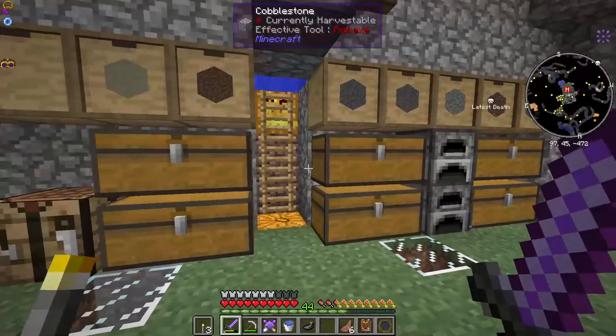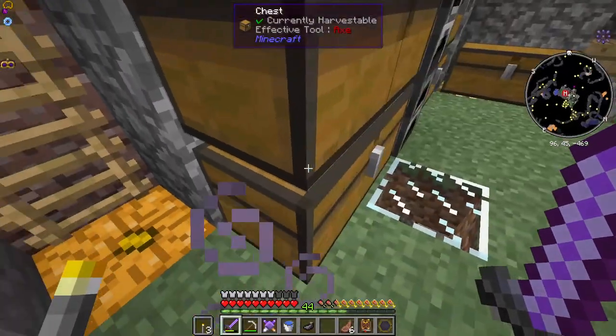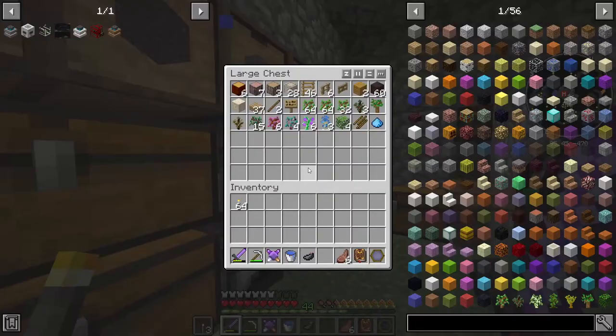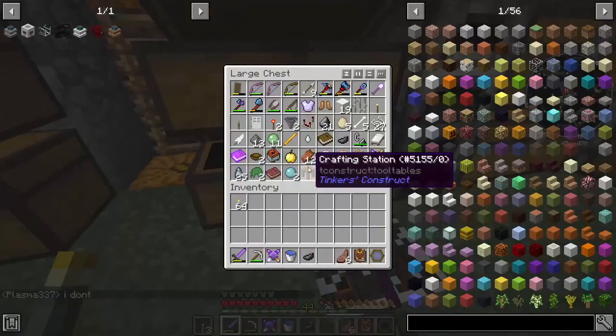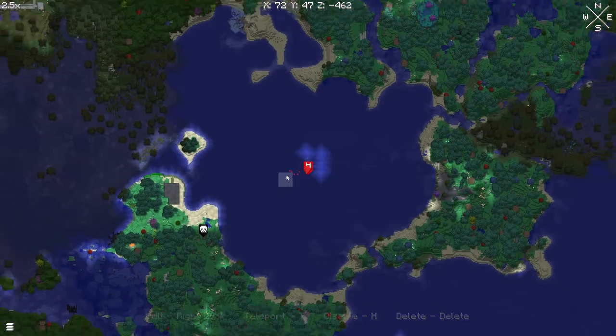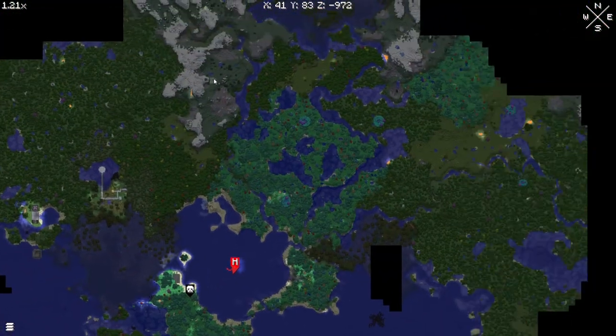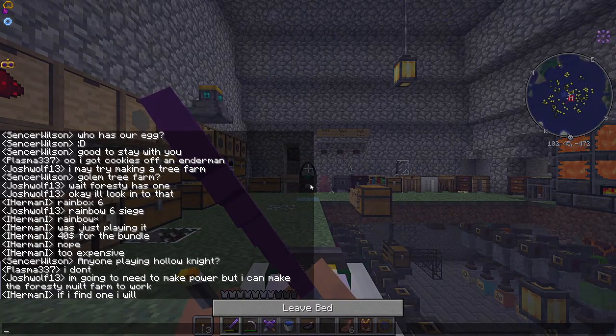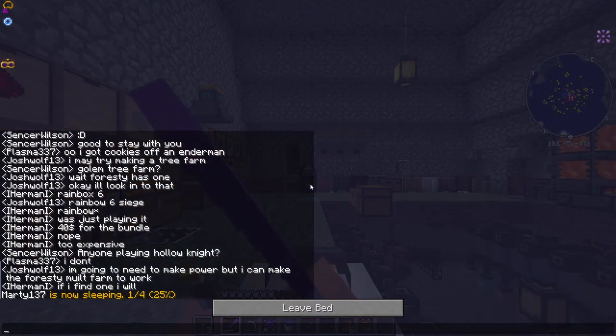All right. Does anybody have a waystone to put over by the ender pearl or the ender portal? You don't? Because we can make one. I just need to go find a mountain biome. What do we got right up there? Just to the north? You're going to need to make power, but I can make the forestry multi-farm to work. Yeah, once you get the farm, you can self-sustain it.